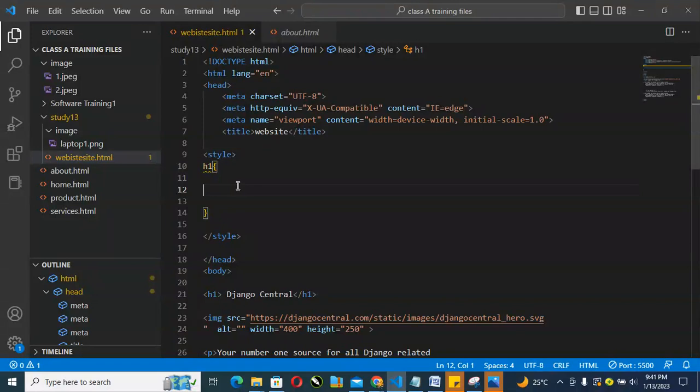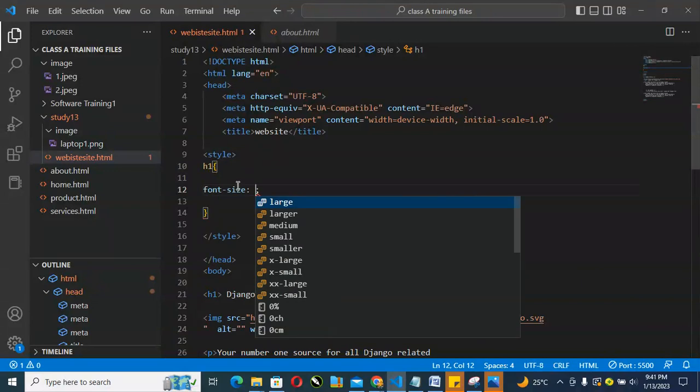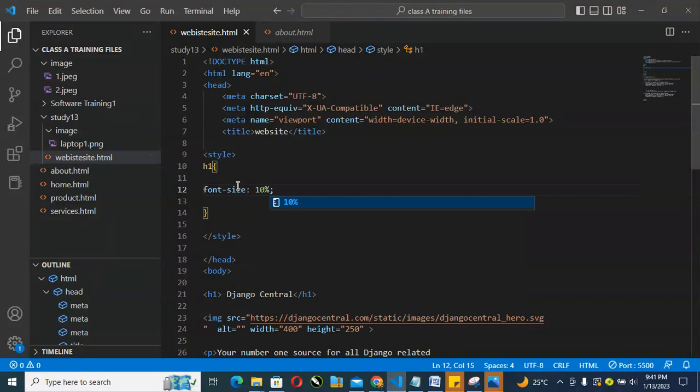Font sizes are measured with pixel or percentage. You can use pixel or you can use percentage to measure sizes. What we are going to be doing here is, let's give our H1 a bigger size. Let's say H1 font size. We can use percentage, you can say 10%, or you can still say 10 pixel.